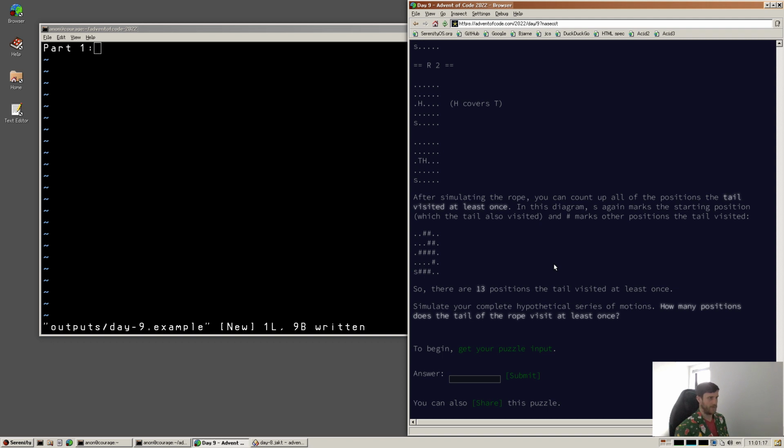Right. After something in a row, count up all the positions the tail visited at least once. Yeah, that's probably possible. And it's 13 in the example input.